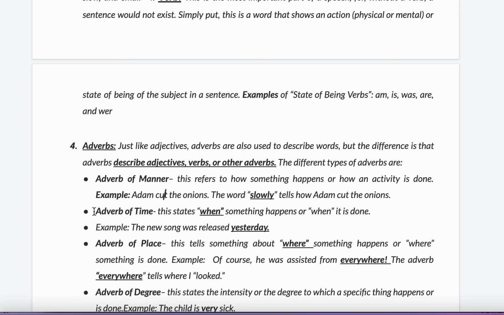So adverb of time is a word that reflects something's timing, and it talks about when something happens. I will have a very comprehensive class later on, because there's a lot involved in this family of parts of speech, and we cannot just overlook and skip it the way we are doing right now. It's just an introduction. Believe me, there's way too much to it.